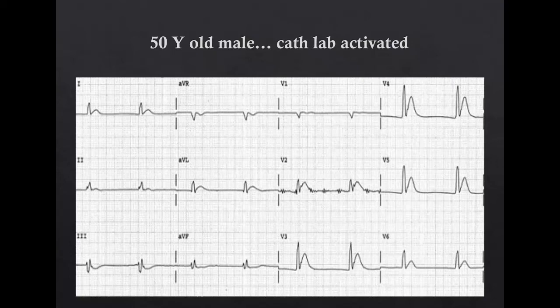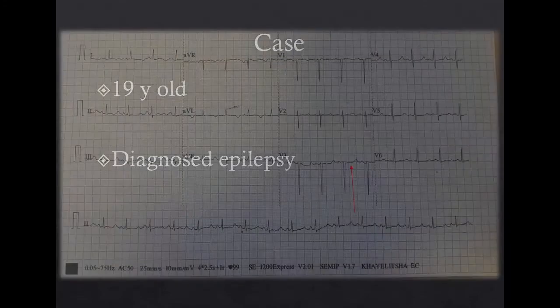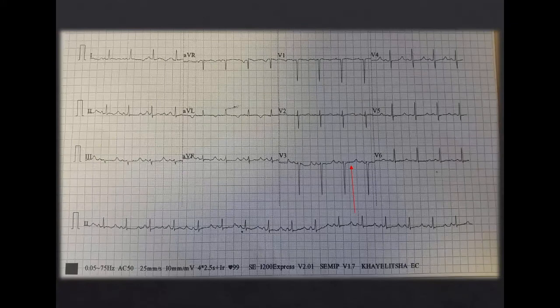Okay. So he had severe hypercalcemia, and then we deactivated the cath lab. Let's look at the last case now. This was a 19-year-old female, and she had been diagnosed a week ago with epilepsy. All right. She presented again to us with a seizure, and one of my really smart doctors said, "This seizure is a bit weird. She is weird, and the seizure is weird." So when you see lots of weird things, then I said, just do an ECG, let's see what's going on. Because we were worried that maybe there's some cardiac cause. And we did an ECG. And we saw this.